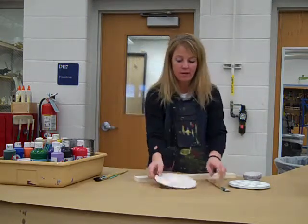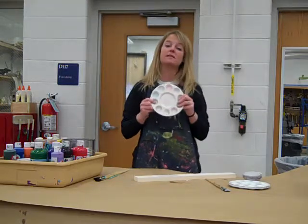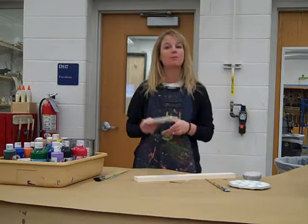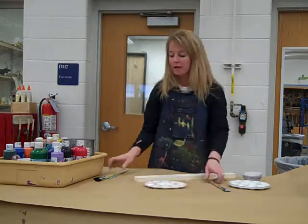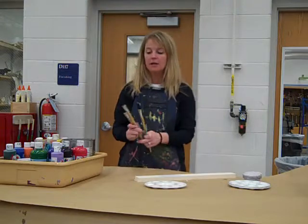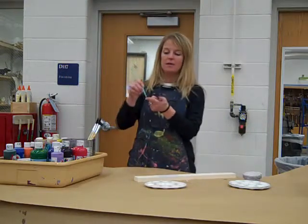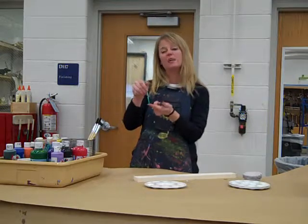Alright? Same thing with our paint trays. You want to make sure that you take this to the sink, rinse it out, and then take a paper towel and dry it out, and then you can place it back in the container. Now when you bring your paintbrushes back to the container, you want to make sure that the bristles are facing up. If we put them down and they dry at an angle like this, they're going to end up breaking.